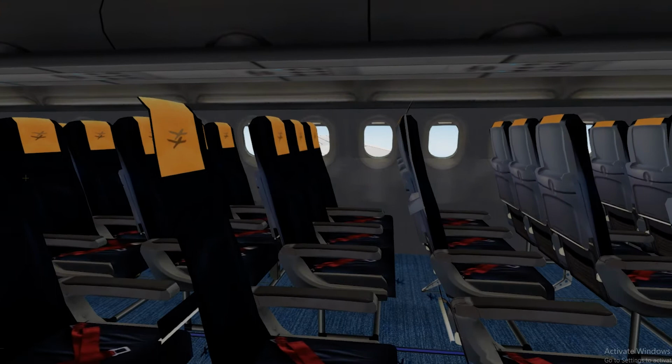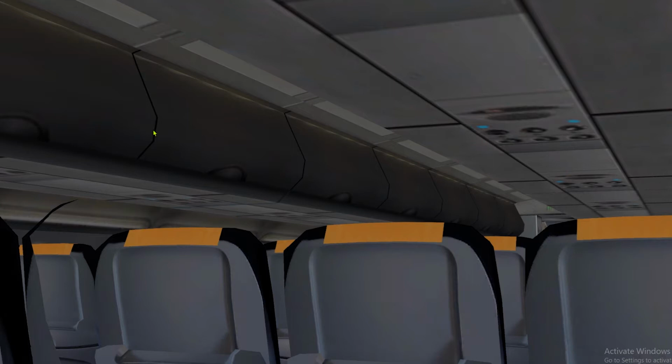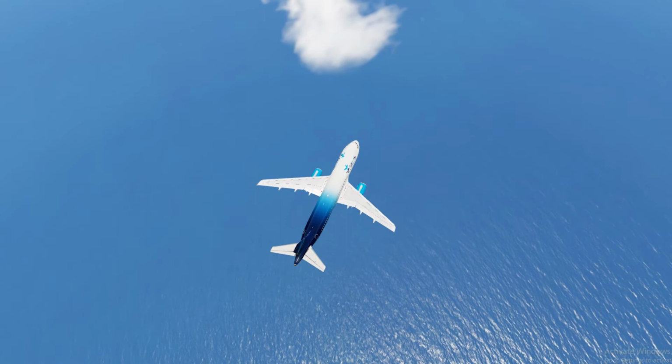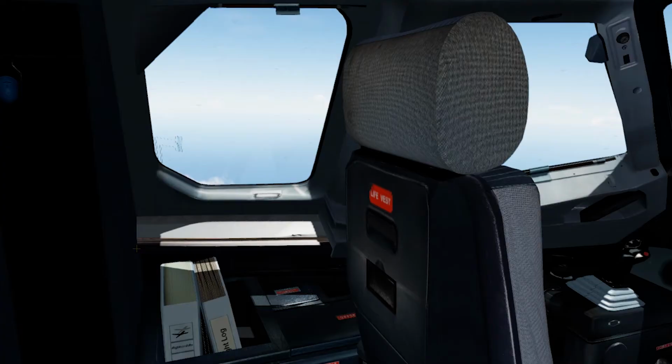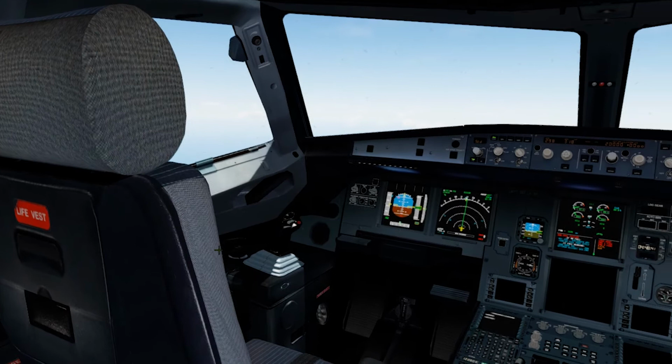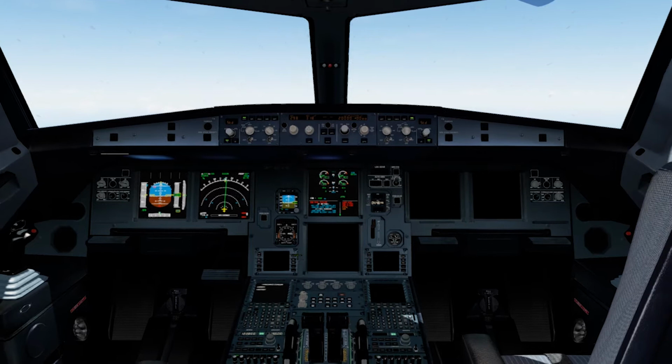Number one, ditching following uncontainable cabin or cockpit fire. Should the crew decide that this may be an option, they should descend as soon as possible to below 10,000 feet. This will allow them to depressurize the cabin, open the DV windows and ram air valve to aid ventilation and allow smoke removal. If you know what DV windows stands for, do comment in the section below. In addition, should conditions become worse, it will take less time to execute the ditching. It will be a critical moment as you would need to decide fast.